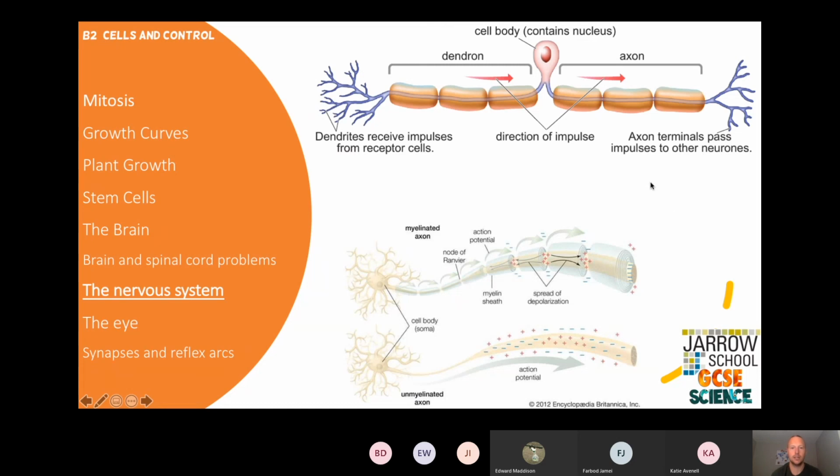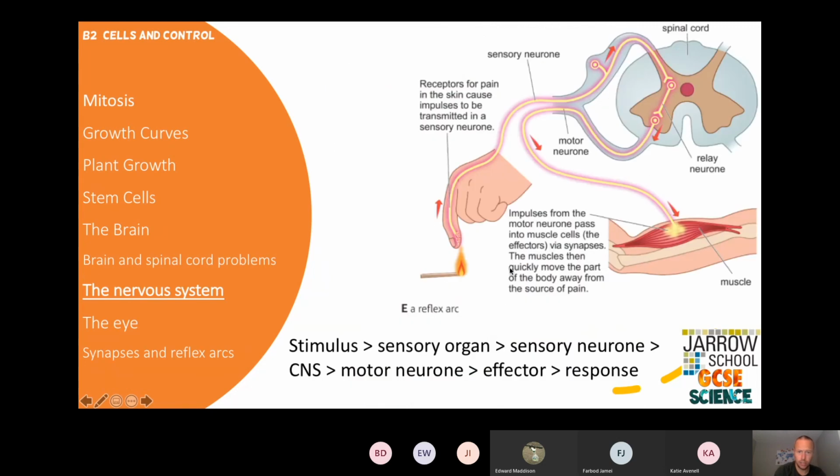I really do. Right, so dendrites, dendron, cell body, axon, axon terminal. That's what the nerves look like. And very, very quickly, nerves are made up throughout the body. So they connect sensory organs. So in your fingertips, in your retina, in your eye, in your ears, in the cochlea, all these things that sense different things, they are connected to your central nervous system by nerves. This is where they are.